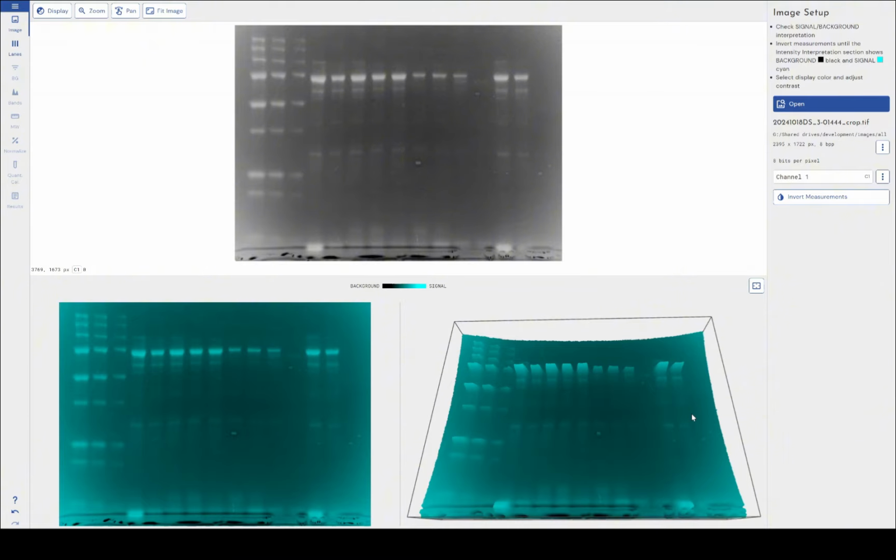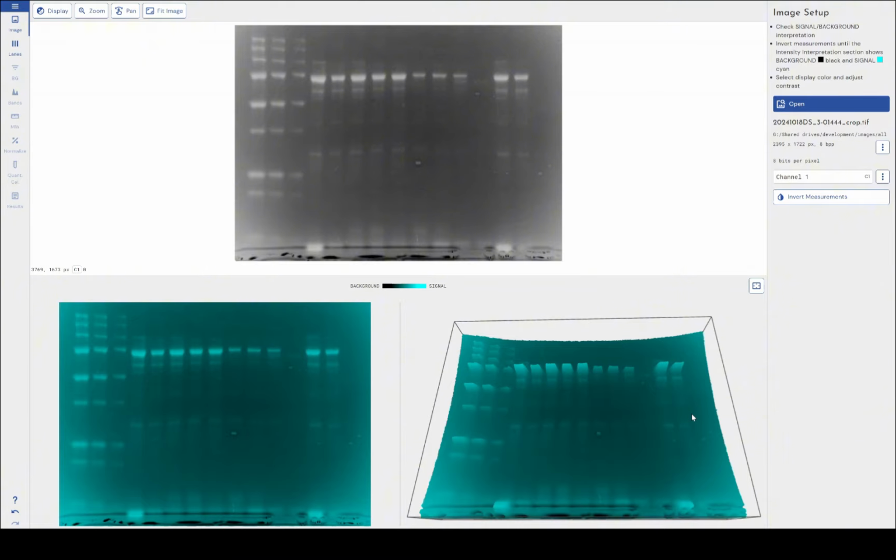The majority of software working in this space to analyze and quantify SDS-PAGE, gel electrophoresis images, and Western blot images only allow you to apply a singular kind of method of background subtraction and a singular strength across your whole image. But there is no one size fits all for an image like this. So either you have to repeat your experiment, which may not be possible if you've used the last of your sample, if it was a particularly expensive or rare sample, or if you simply don't have access to the equipment anymore. What are you going to be able to do in these circumstances?